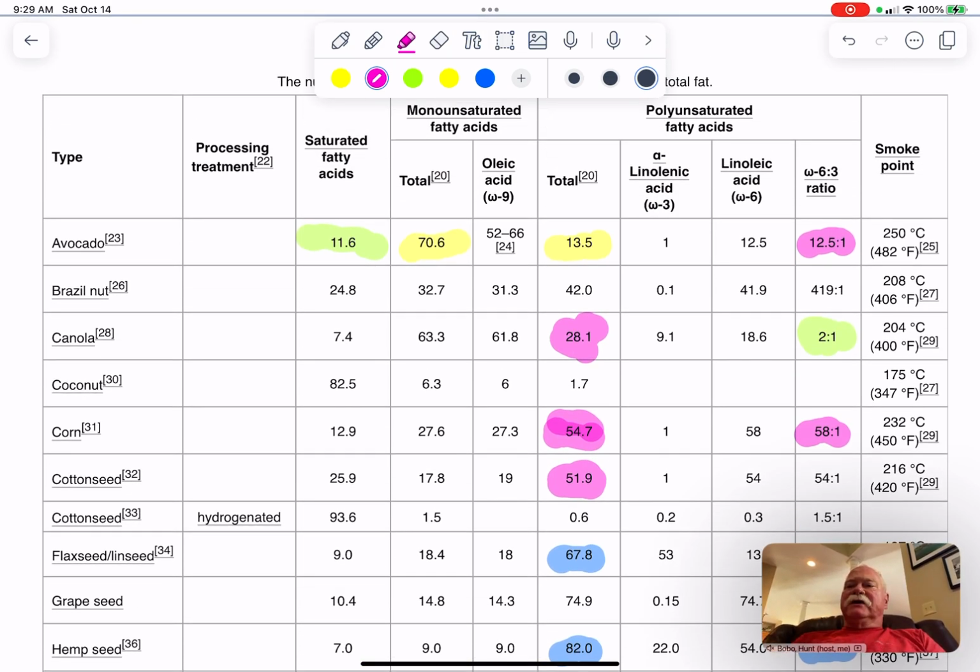This is the polyunsaturated, or PUFAs, that everybody back when I was in medical school thought were good for you, but they tend to oxidize and go rancid, don't have the same shelf life that the saturated fats would have, or the monounsaturated fats, because the double bonds are reactive, and it's a higher energy state having a double bond than having them oxidized to hydrogen or whatever oxidizes them. So avocado oil has less than half of the PUFAs, which in the 80s were the thing that were good for you, than canola oil.